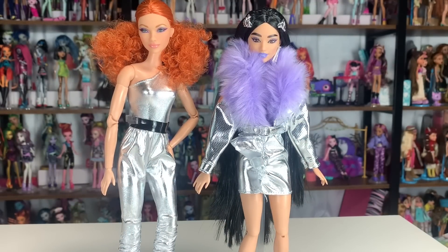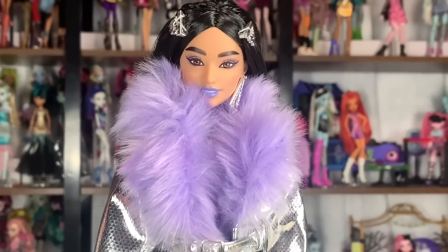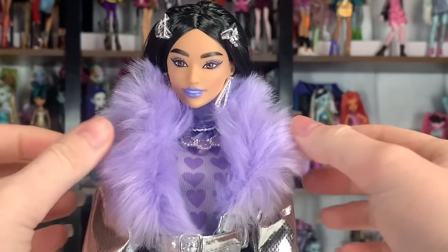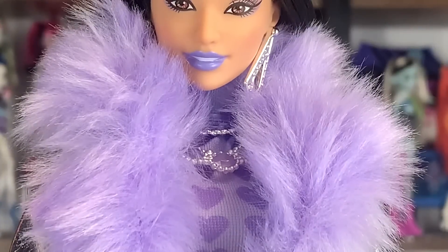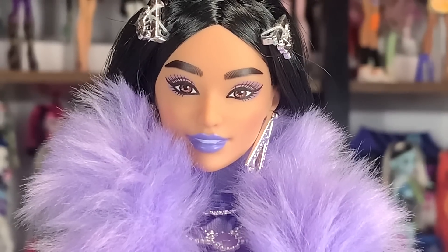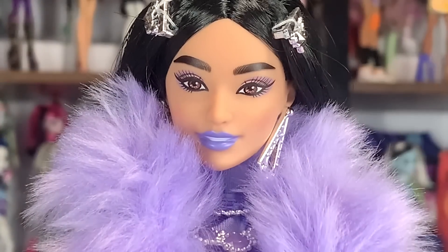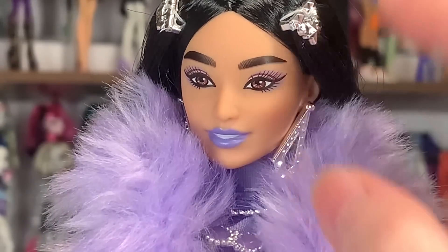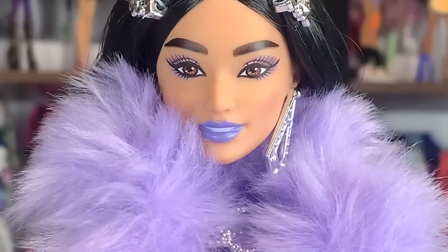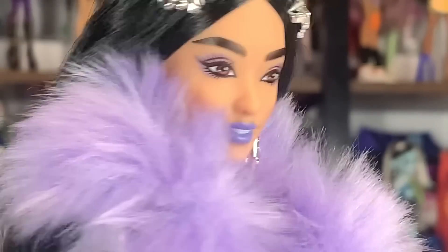So now I'm going to start by looking at our Barbie Extra doll. I'm going to be referring to her as Raquel because she just looks like Raquel. I always start with the face because that's my favorite thing about a doll. I can excuse everything wrong with a doll if she has a pretty face — and she has a beautiful face. I really love that they managed to make this lip color work. I think she looks gorgeous. Love the brown eyes, thick eyebrows, the blushing, the purple eyeshadow. And I'm not seeing any signs of low-resolution pixelation on her makeup, which you'll see on quite a few Barbie dolls in recent years.